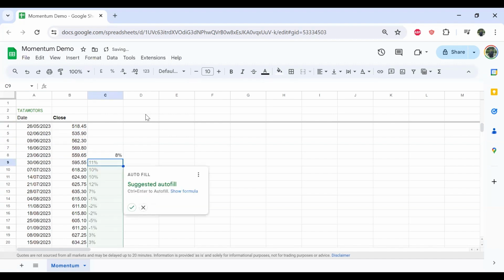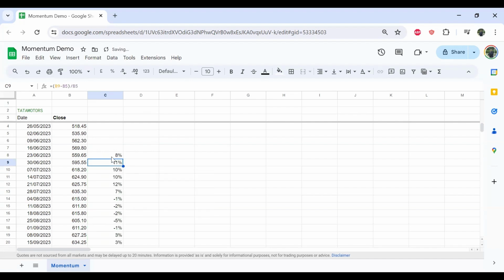That gives you the change in stock price. But one thing we need to do is, for us to calculate momentum, we'll multiply all the changes in stock prices. So for us to do that product, we have to add 1 to this change.